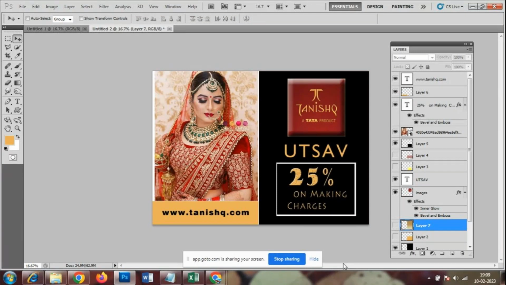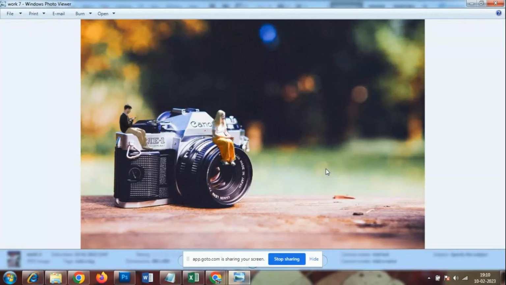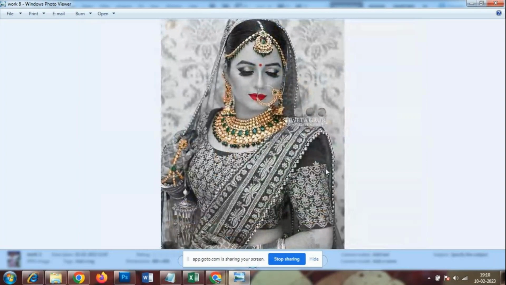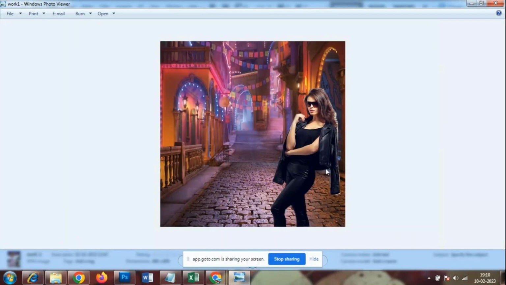You need to check all of it. Whatever things I'm doing in the classes, all are assignments. The first class, what I have done, is the first assignment. The second class, what I have done, is the second assignment. Collage work is one assignment, and next miniature is one assignment, and this black and white to color, this bridal image, is the third assignment, and this is the fourth assignment, and this collage work again is the fifth assignment.